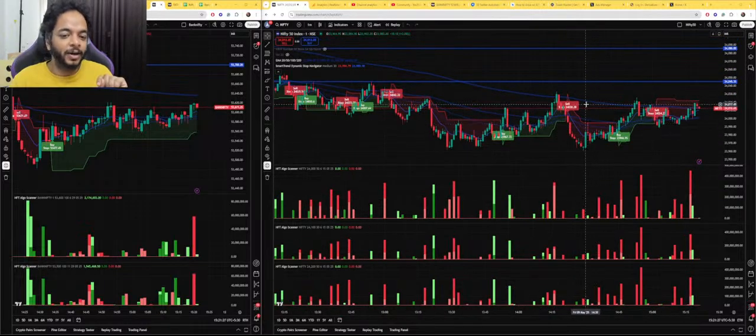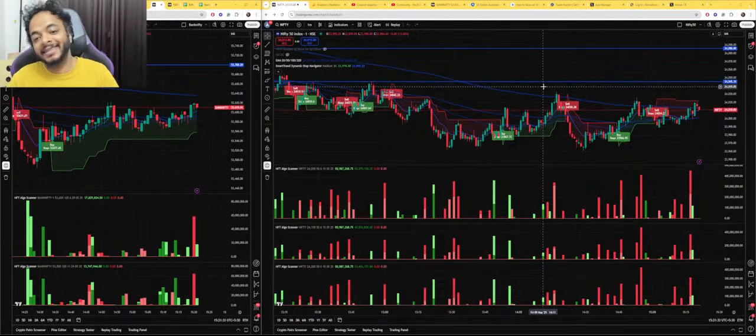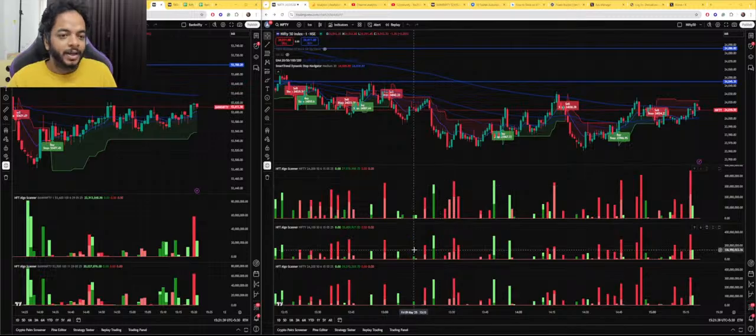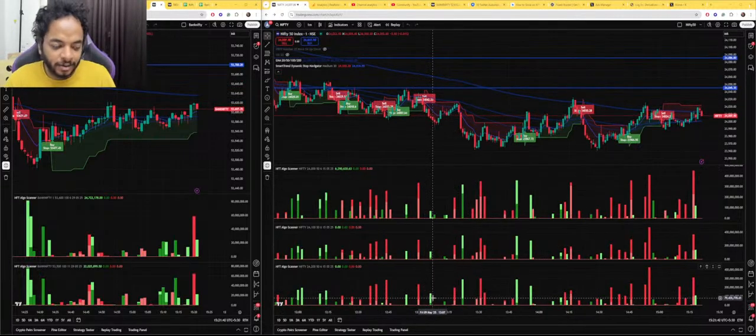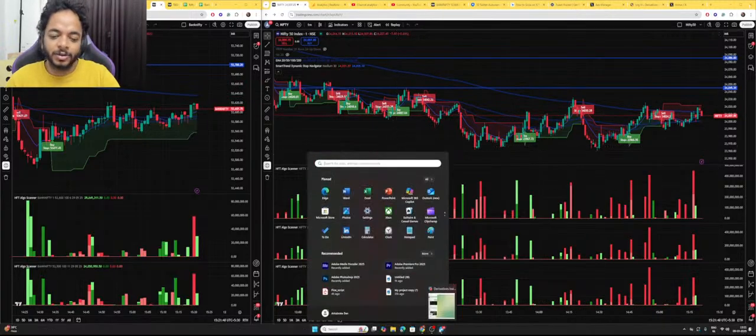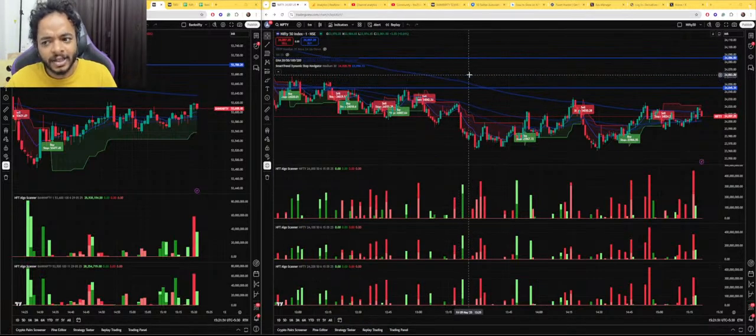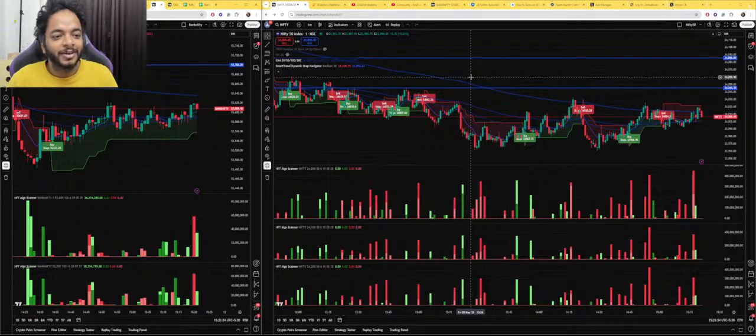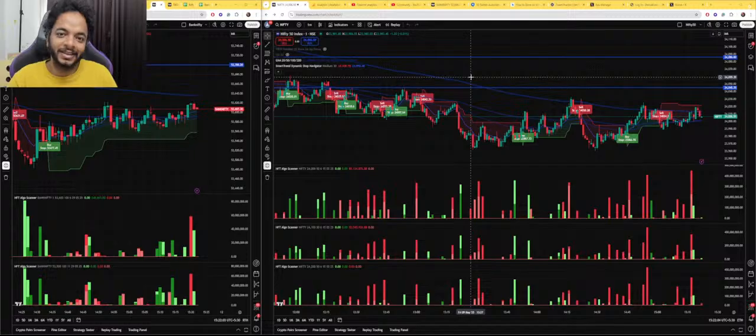Okay, so now the main point is, why do we go with only the call writers and the put writers? That is because the big guys, they sell. Suppose you just think from your side: if someone gives you 10 CR to trade, or you have 10 CR or more to trade, would you buy any option with 5 CR or more than 5 CR? No, right? Usually not. But you would definitely write using the 10 CR whole portfolio. You might also write, because you might go out of the money and sell options.